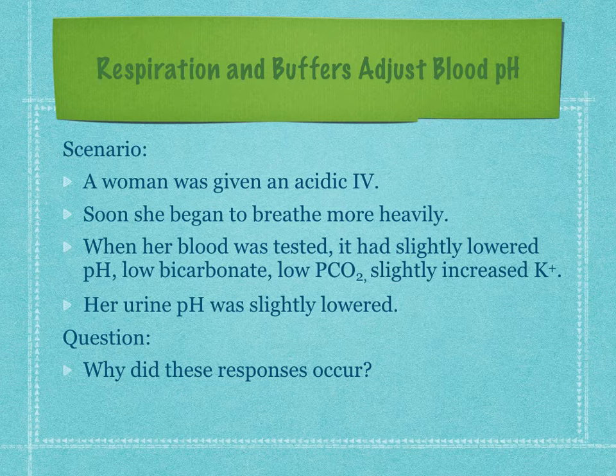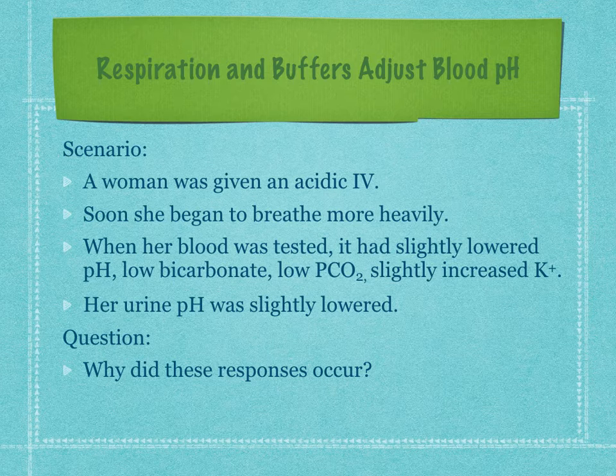So I'm thinking that you probably need some practice with this. So let's remember a few things when we're looking at blood gases. The first thing that we look at is the pH. Is it acidotic? Is it alkalotic? Or is it normal? Does it fall within that normal range of 7.35 to 7.45? If it's normal and we have abnormalities in the bicarb, let's say in this example that the bicarb is low, but our pH is normal, then we can assume that we have metabolic acidosis that has been compensated.